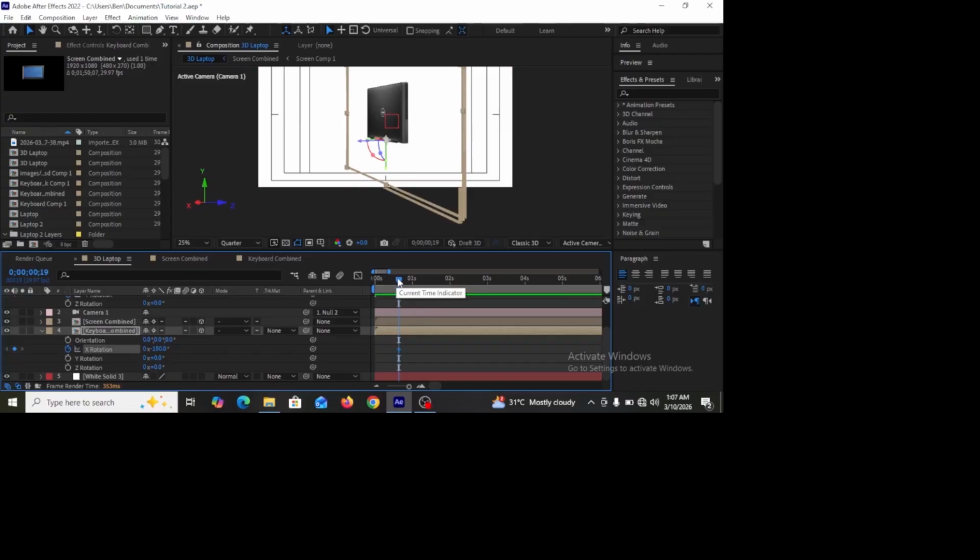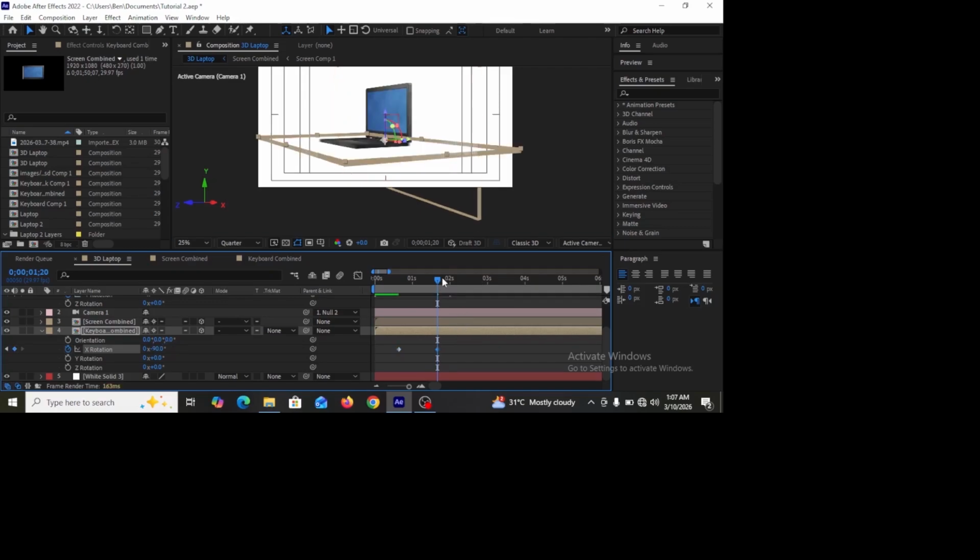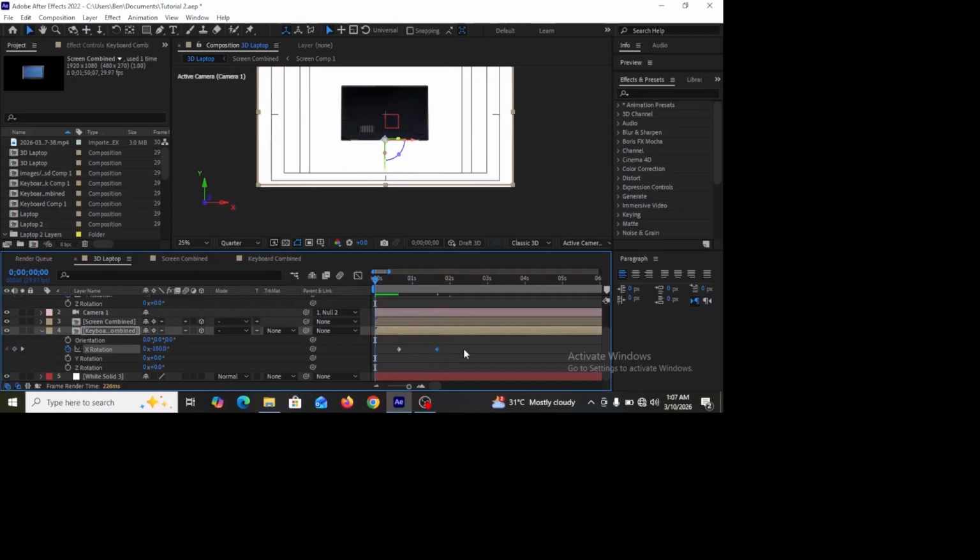Then as this one is coming here, from this point, let's change this one to minus 90, so I can be able to feel it properly. Now let's see what we have.